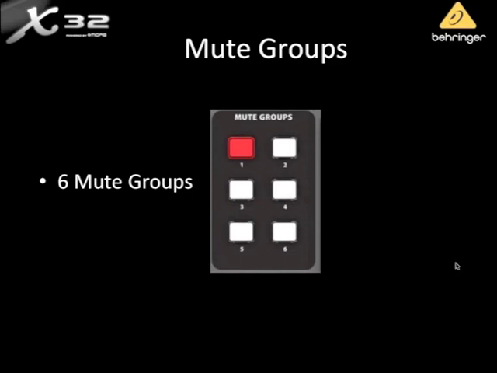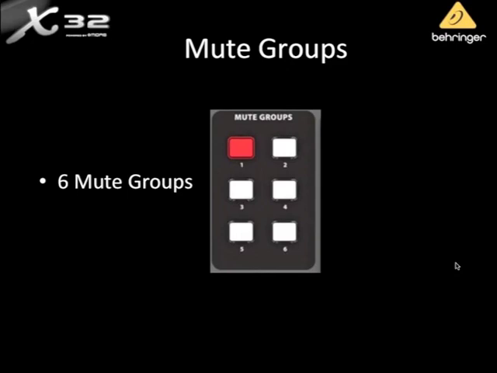And one thing we really are excited about bringing to the console are mute groups. Like Joe said, not many years ago you might only find these on larger, expensive analog consoles, but here on the X32, you have 6 mute groups with dedicated controls positioned right by your right hand for easy access any time.